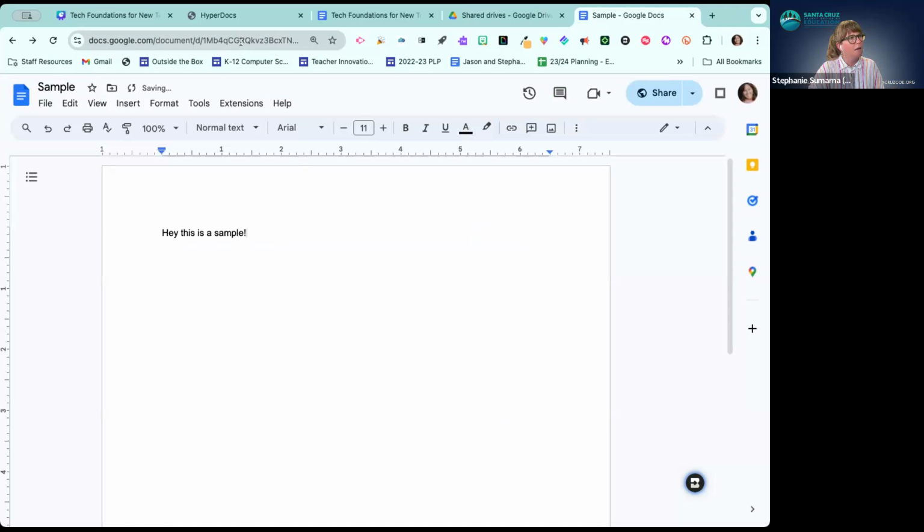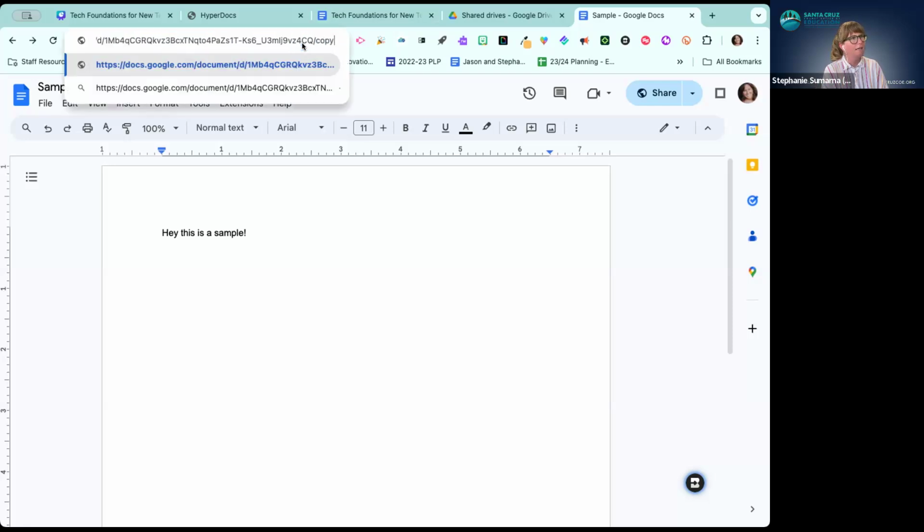The way that you can make a force copy is by changing the URL, the web address at the top. If I go all the way to the right, it'll say edit. If I change that word edit to the word copy and click enter, it's going to do its magic and turn it into a template.